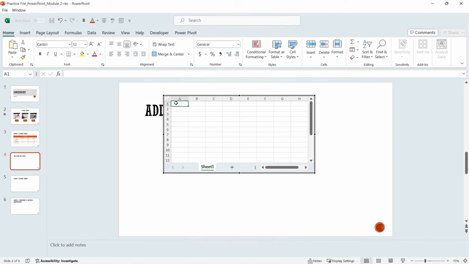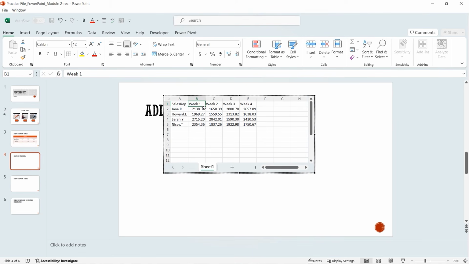And now I can go ahead and just add my data in here. So maybe I'll just put some basic information in here. I'll just put sales rep. And I'll pause this and finish this up so you don't have to watch me type everything here. Okay, so here's my completed data here. So I have a few sales reps. We're tracking their weekly sales. So for example, week 1, Jane D had sales of $2,138.32.